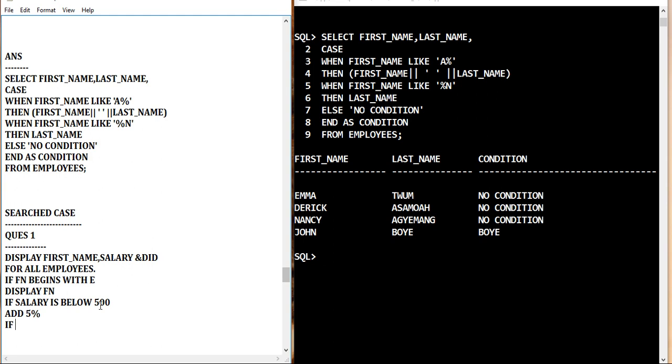If department ID is 10, display the department ID.